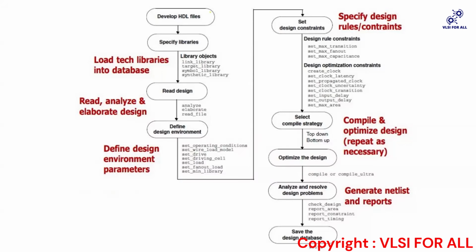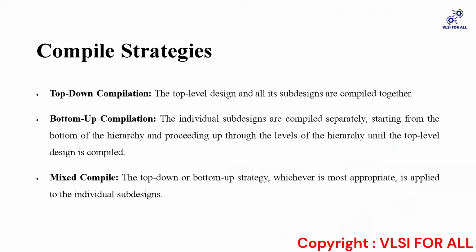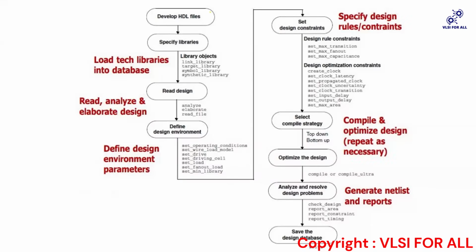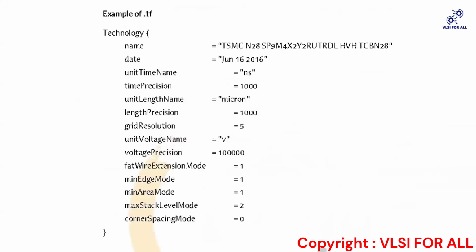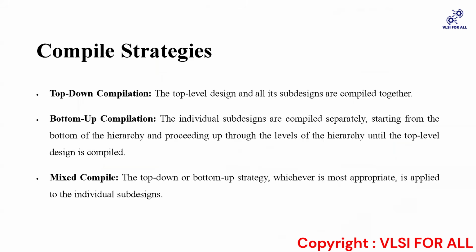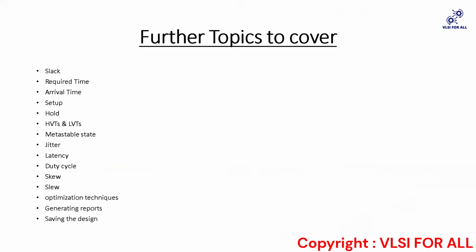Okay, so I think till here you have understood most of the topics. Now let's see if you have any doubts. There are many more topics like slack, required time, arrival time, setup and hold. You need to know what HVTs and LVTs are. What happens if there's a setup violation? It goes into a metastable state, right? So what happens if there's a setup violation or hold violation, and how you can fix those setup and hold violations.